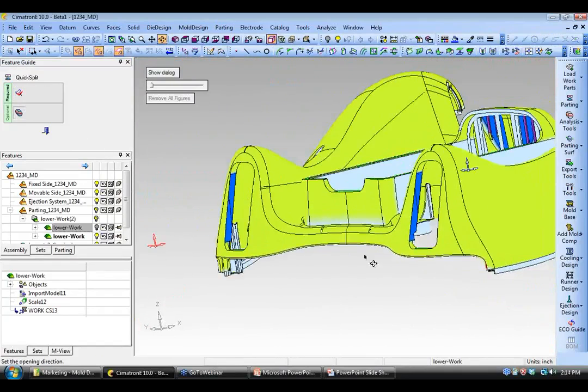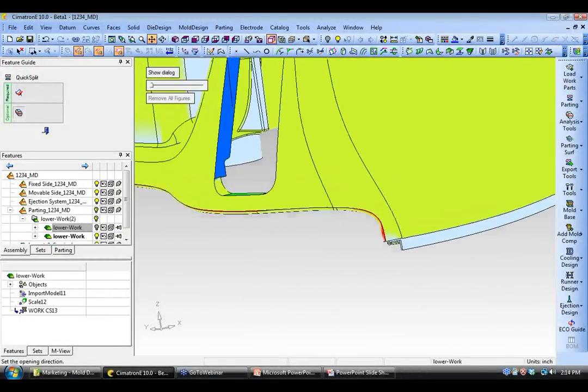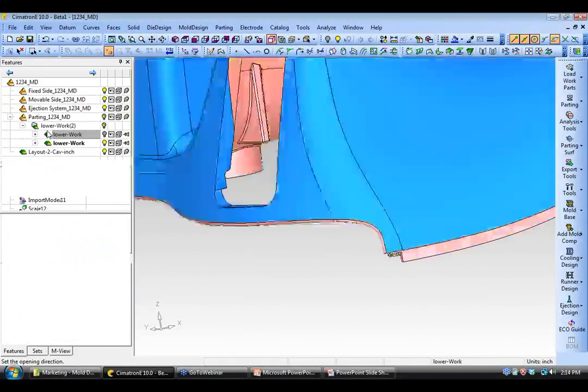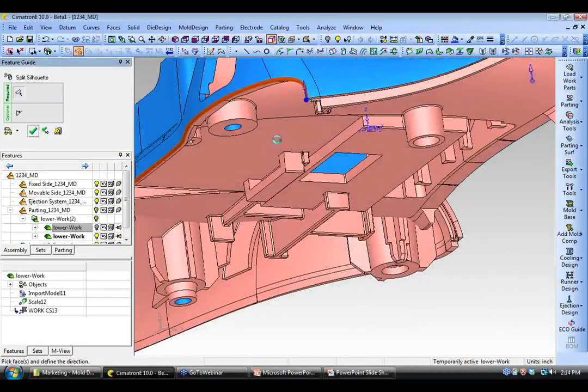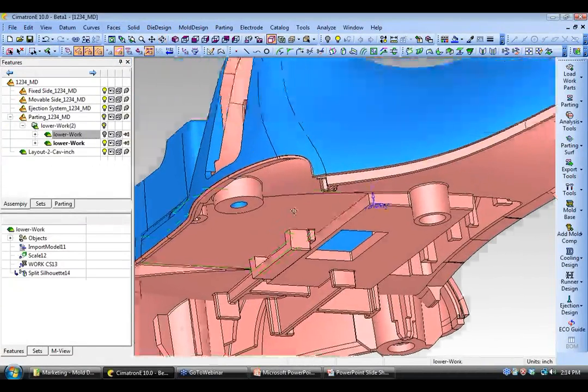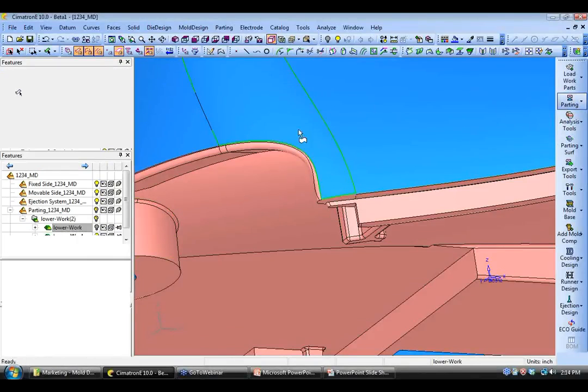Again, into the draft analysis, and a closer look does show a real problem. This red that we're seeing along this edge, along this front round, is actually a common issue, where rounds meet drafted walls. And a mold design system has to have a solution for creating new parting lines and solving this. The solution in Simitron is to split any face by a silhouette curve that looks down our draw direction. So this whole round now has been divided along its true parting line. Simitron makes finding parting lines on complex surfaces something that's actually very easy to do. But then we do have to return to quick split and put these little pieces back in the appropriate set.